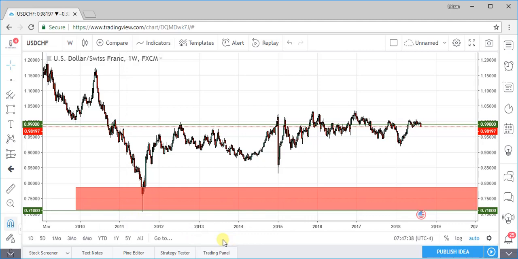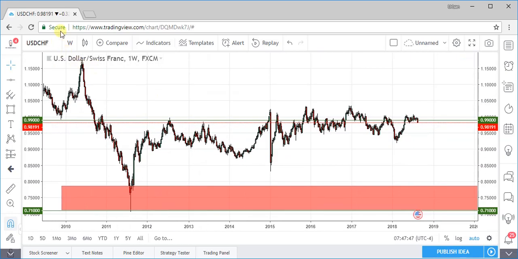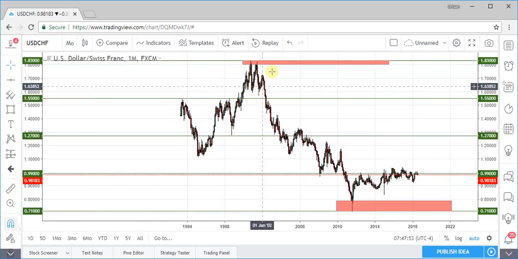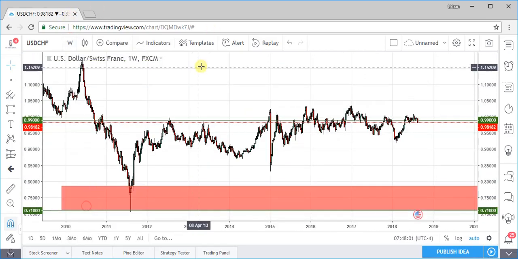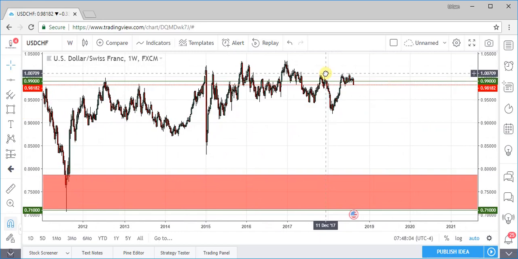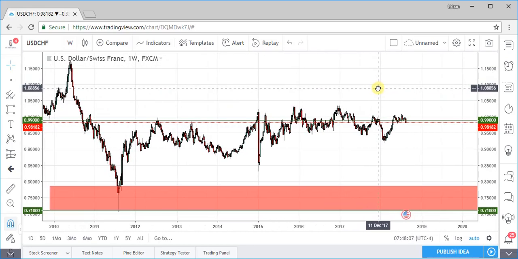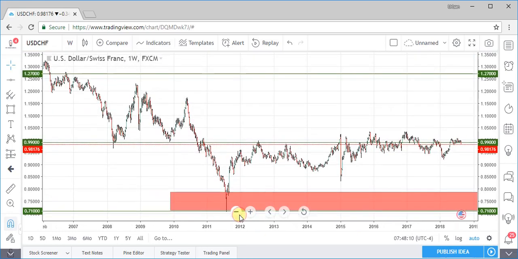So now here looking at the weekly, we know our zones from high to low: the high that we marked, which was set previously back in 2002, and the low that was set in 2011. Coming in here to the weekly chart, now we can see a whole new series of swing highs and swing lows, with the most recent swing low still ultimately being the all-time low.